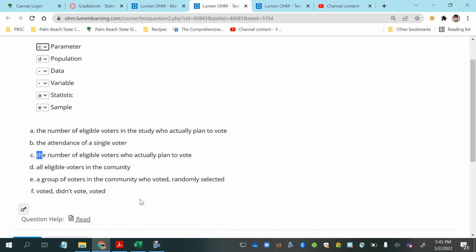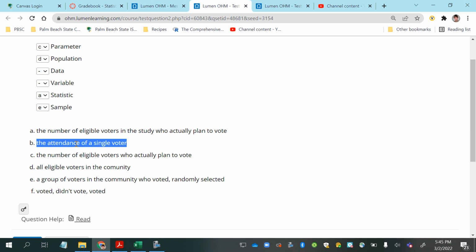All right, so now we are down to just two terms that have not been assigned, and there are only two options left to match with those. Let's see which ones we haven't used yet. We used A, we did not use B. So B is one that could match up with data or variable. And we used C, D, E, and F is the other one that we did not use.